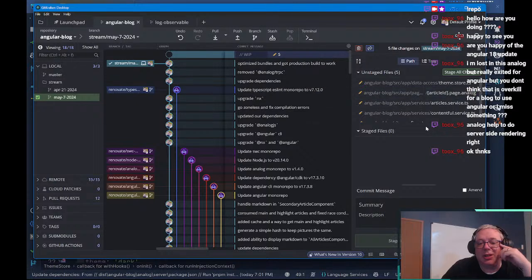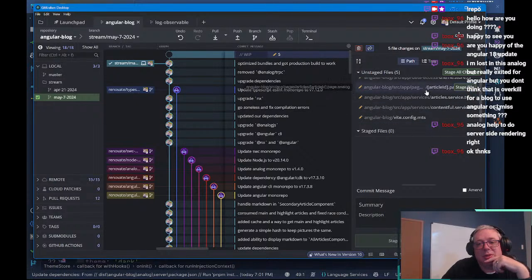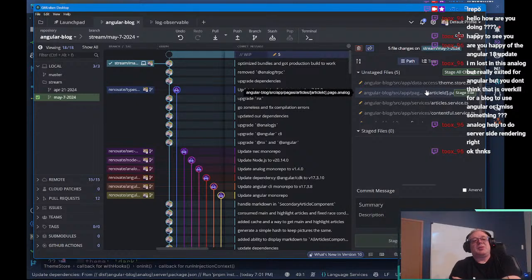So I think I'm going to call it here. I will pick this back up on Thursday, but it looks like right now server-side rendering relies a bit on Zone.js. The zoneless stuff is still very much preview, so it's not unexpected to run into something like this.